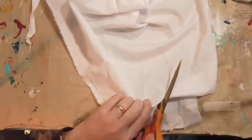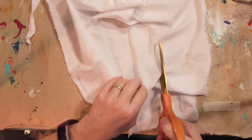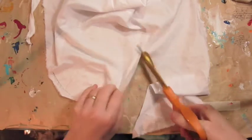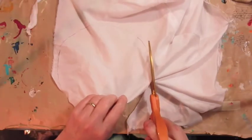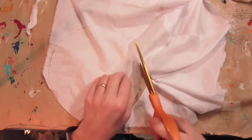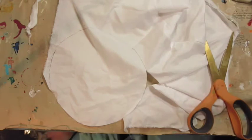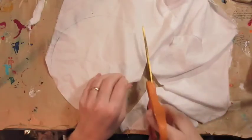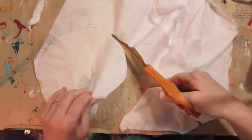What I'm going to do is cut some circles. I'm going to keep this video as short as I can, but as you see, I drew around the plate. I'm going to cut out some circles. So I'm going to cut one in this white material, and a couple more out of some netting that I've got here, and I'll be back when I've cut out those circles, to save on the video.